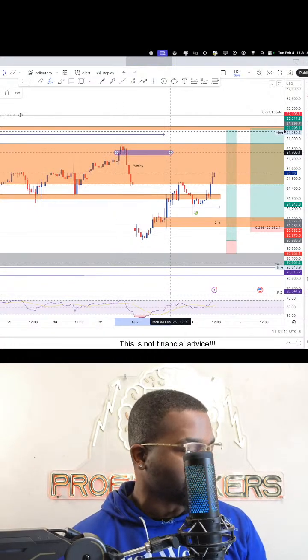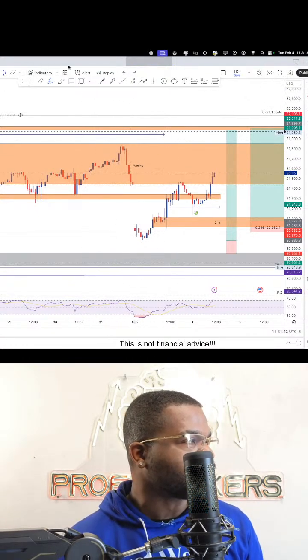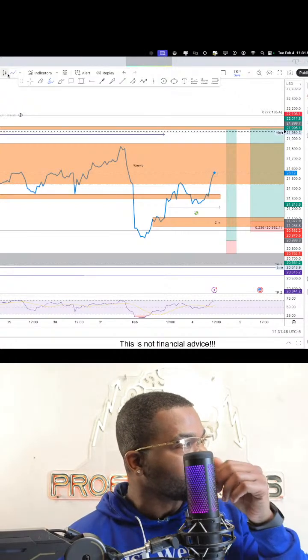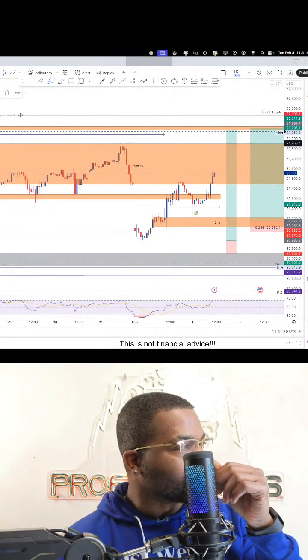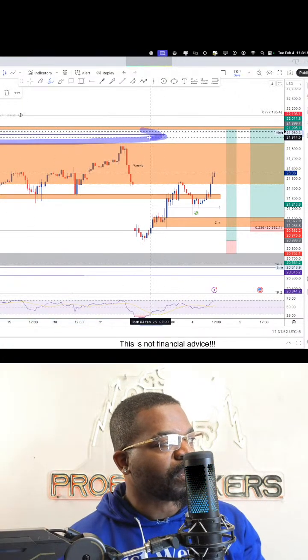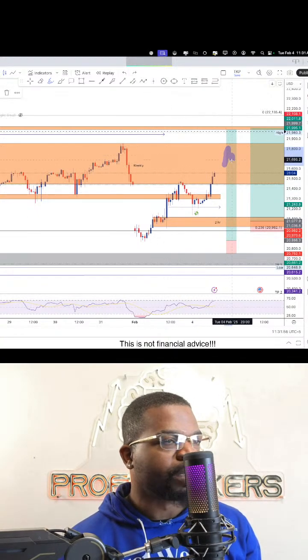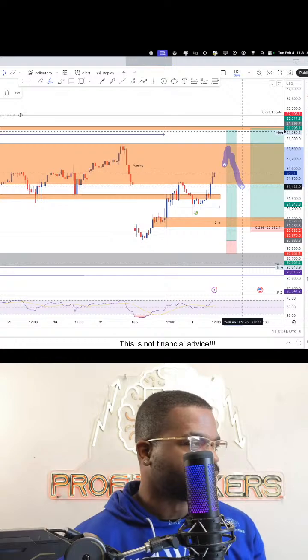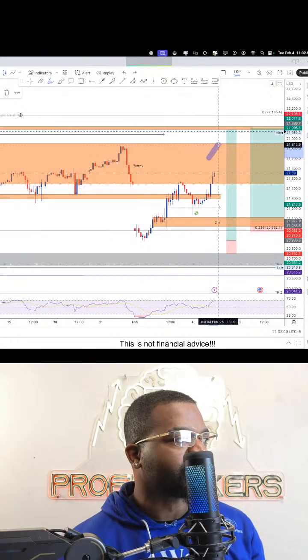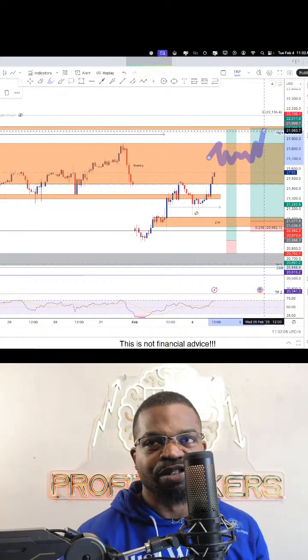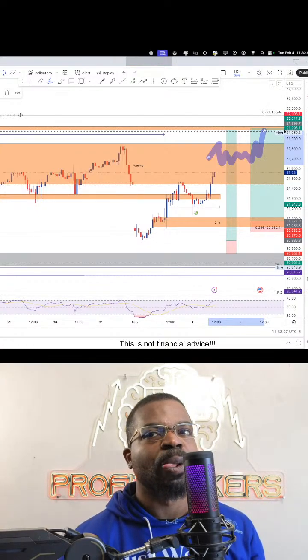Should see some reaction right here at this high. We do have a double top right here. Now, the thing about this double top is all of the liquidity that we have above it. So even if we do get a move, it may not be long term, maybe a quick pullback, or it may just cause consolidation just to give price enough momentum to get above it.